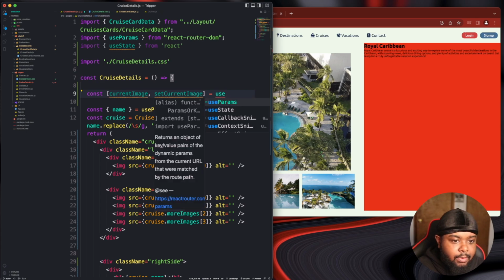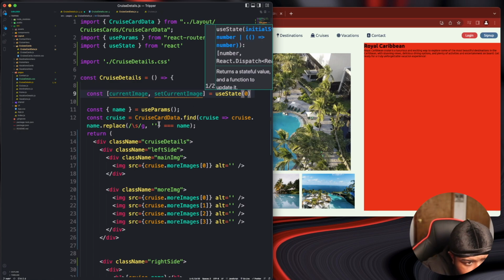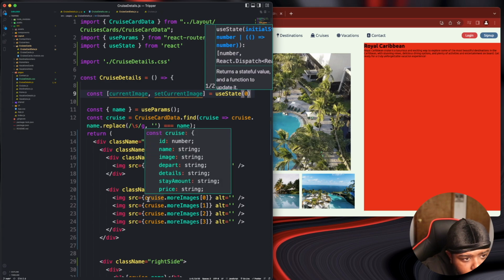It's gonna be useState, and I guess we're gonna do the indexes. So we'll do numbers. The default would be 0, and then current image.